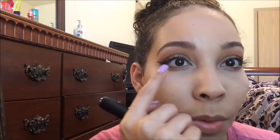So I'm just applying highlight everywhere I would normally want to highlight. And I've been into, I don't know if you guys can tell, just doing my wing liner halfway, just doing it to here and not all the way down. I've just been into doing that lately. So yeah, I've highlighted and now I'm going to contour just a little bit.